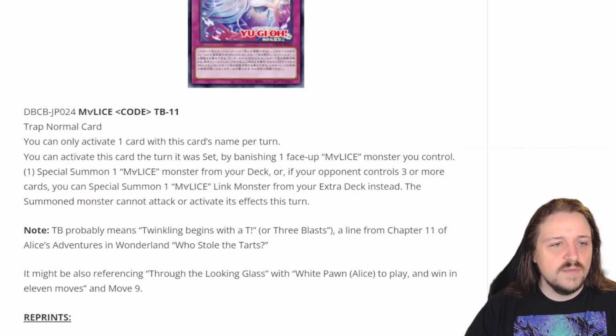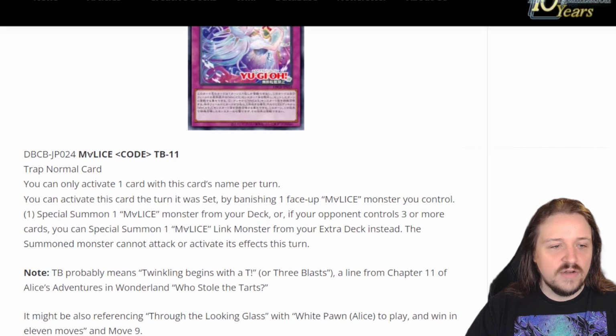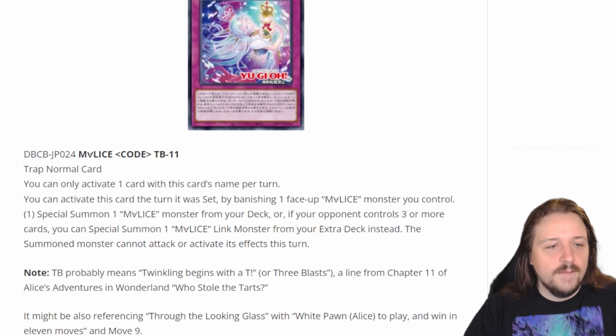Okay, so for the next one, we have Malice Code TB11, which, TB probably means Twinkling, begins with a T. Which is from chapter 11 of Alice in Wonderland, Who Stole the Tarts, which is kind of cool. Okay, so this card only has one effect, that you can also banish a Malice monster that's face up that you control to be able to activate this card the same turn it was set.